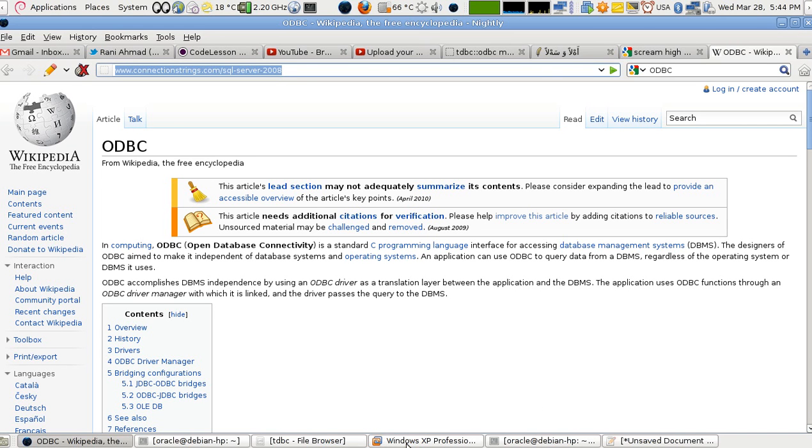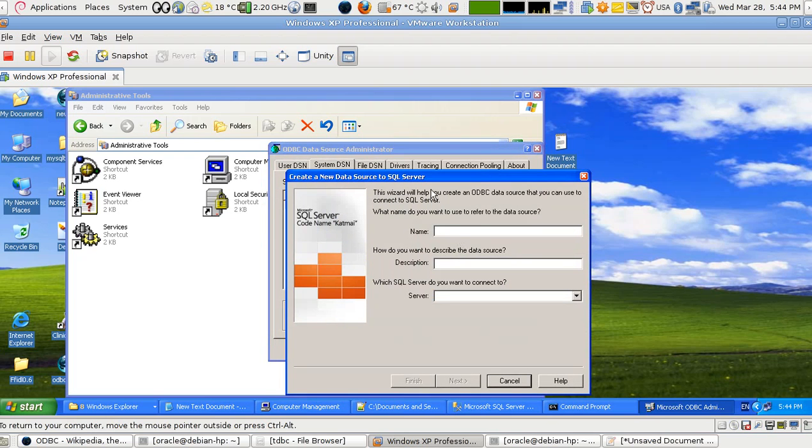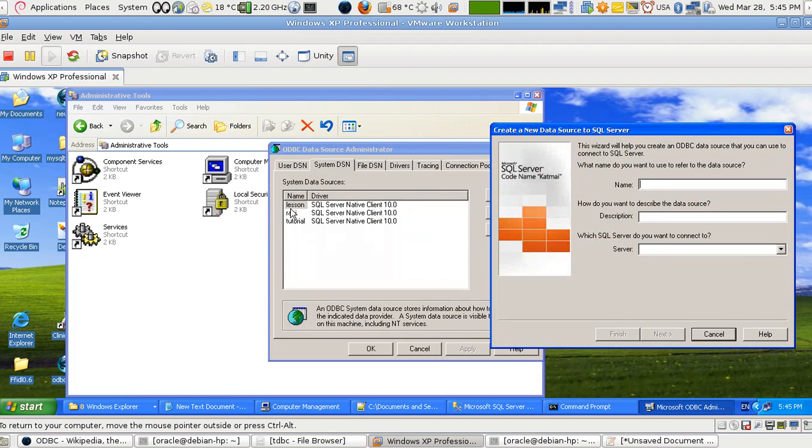Now back to our Windows system. Here I'm using, by the way, a virtual machine, of course, so it's not necessary. You can use a normal machine. Now SQL Server Native Client. I click finish. Then I name this connection. This is what you will have as a name under the field here.